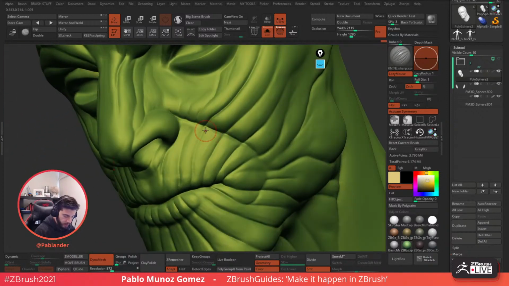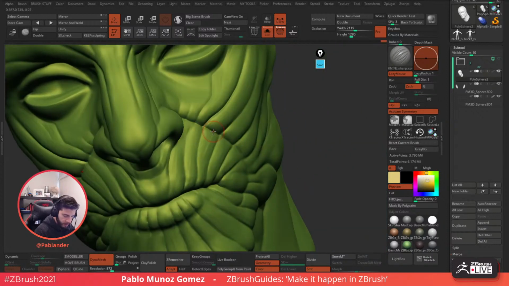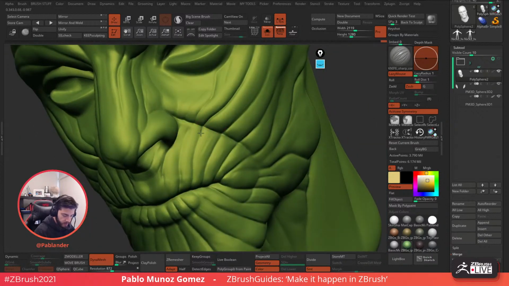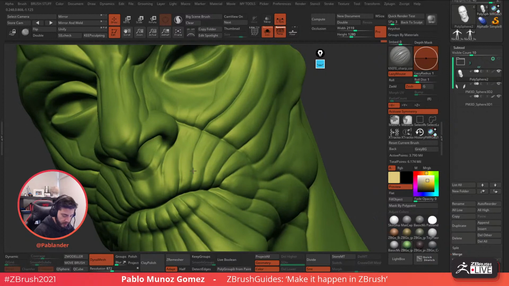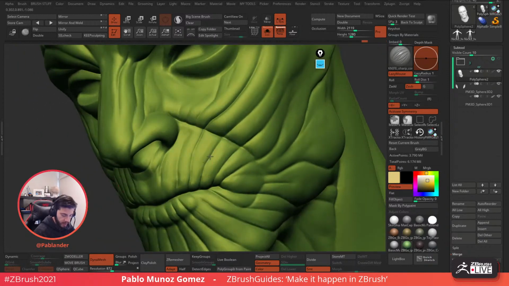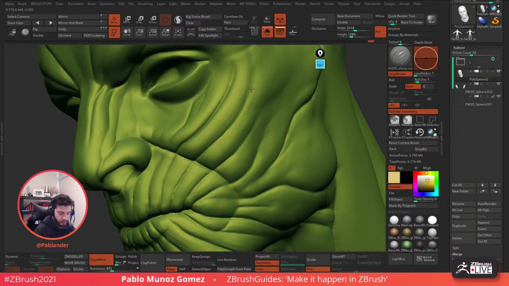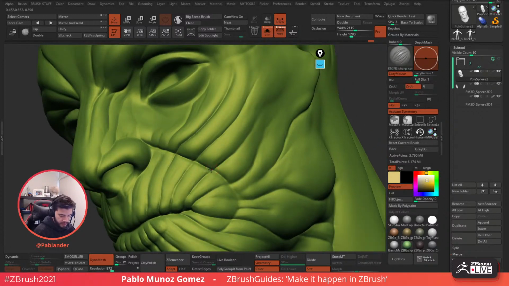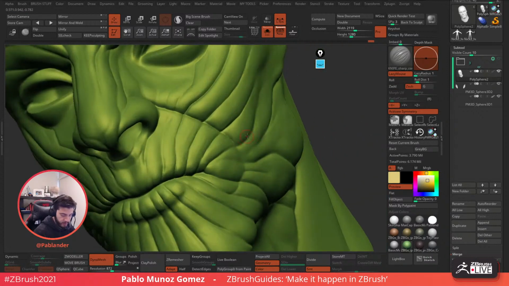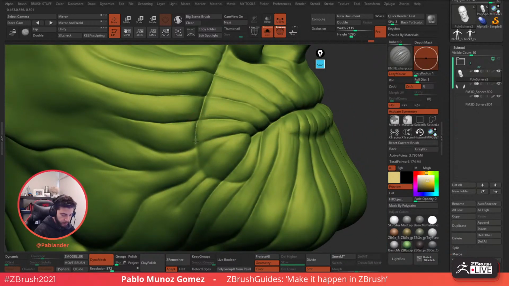Not everywhere. I want to maintain, I don't know, I'm not pressing as hard everywhere. So I'm pressing hard here, but not in here, and then just come back. And that sort of helps with the more realistic effect. Not everything is necessarily the same thickness. I don't know if that makes sense, but it's just a way to maintain that level of realism.